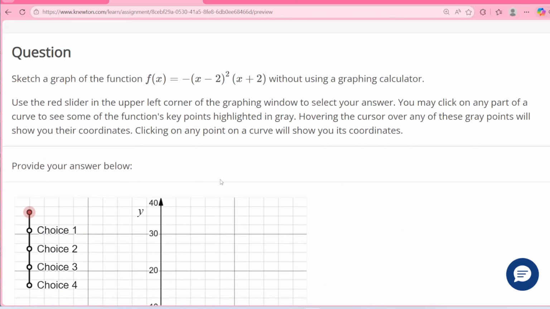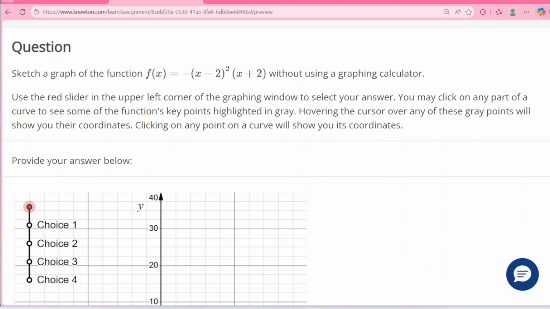All right, so there's another one again with the choices. Now this is just a polynomial. So it should have (2, 0), (-2, 0), and (0, -8) as the intercepts. 2 has a multiplicity of 2, so the graph will have a turning point there. It'll bounce off. It has a multiplicity of 1 at -2, so it's going to cross over. And it's degree 3 with a negative lead coefficient, so it's up forever to the left and down forever to the right.